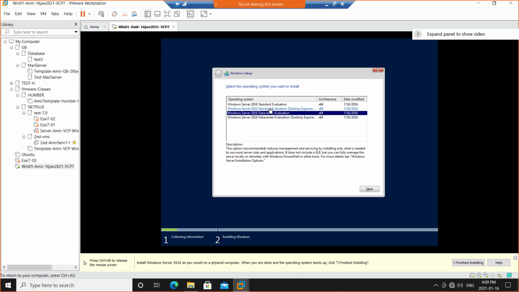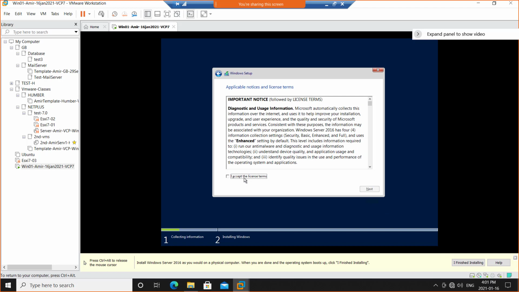I'm going to go for standard as well, or data center. Somehow out of habit I just go for data center. Obviously we need the desktop version. We need desktop, not the standard evaluation, which will take us to the PowerShell version or command line CLI version, command line interface. We don't want that. Either standard desktop is also okay. I'm going to go for data center desktop, although there will be no big application installed on top of that, so out of habit I'm just going for that. Not a very big difference. So data center with desktop experience, this is what you need to make sure of, and click next. That's it. Then next, finito.